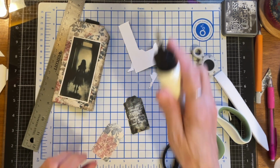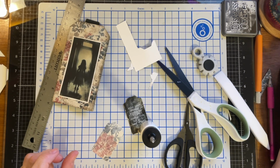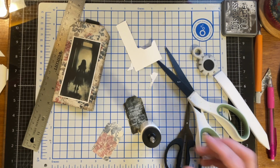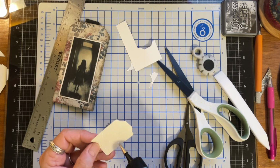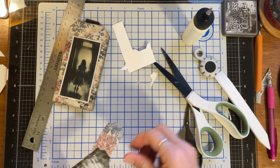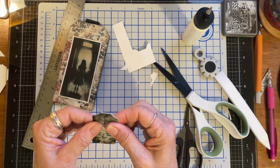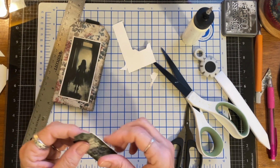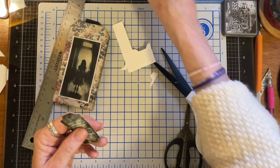And that's what she did. Who is she? Instead of just saying she, I should be saying Wilma is who did today's video. Wilma backed one on the other. Well, I have two, I might as well do that. I think that's kind of a good idea. So put these two together. Also makes it more sturdy. And then ink them.